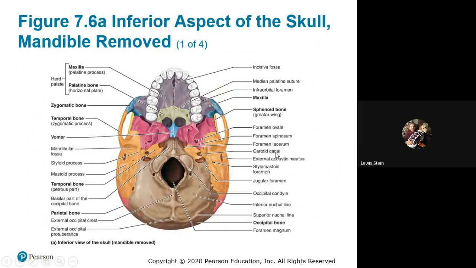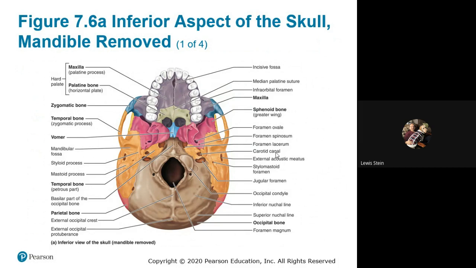Same illustration. Underneath, a couple extra holes to tell you about. See in color here. When you look at it, these are muscle attachments. When you look under here, the area that I'm looking at is here, at the meeting of the occipital bone, which is brown, and this yellowish color, the temporal bone. Where they come together, there's a gash. That's known as a foramen. You can see it where I put this cotton tip applicator, wooden Q-tip as it were, here and on the other side. And you can see the opening is not round per se, it's more oval or flat.